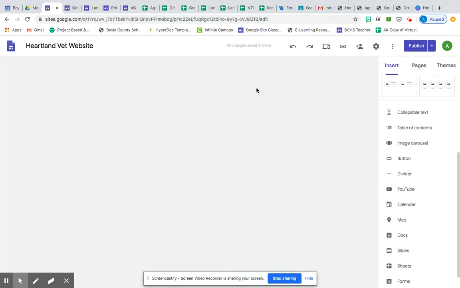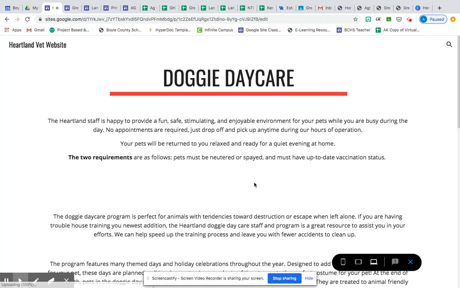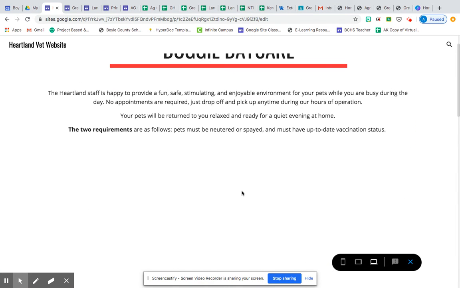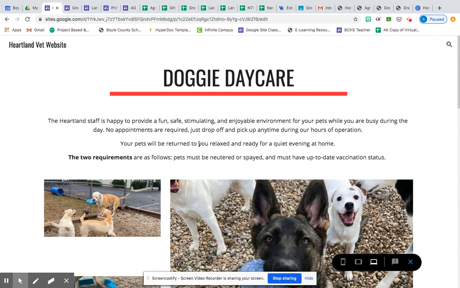Next, we go to services. Again, this is not a direct reflection of the services that are at Affordavet. This is simply just for an example. And okay, there we go. My internet is kind of slow. But if you go here, you can see that I have the different services that they offer, and I've listed those for Affordavet in the rubric, the very bottom. So refer to that if you need service information.